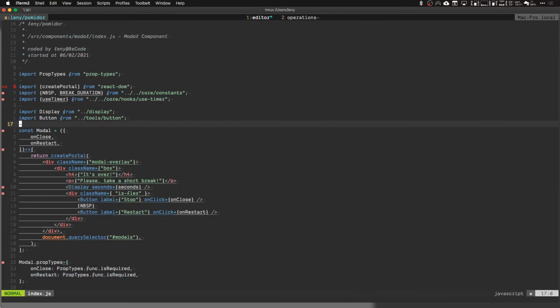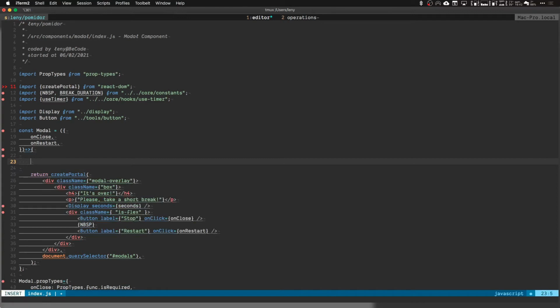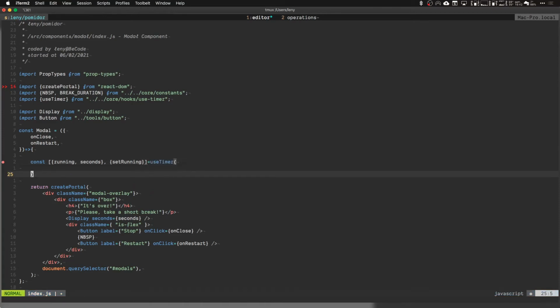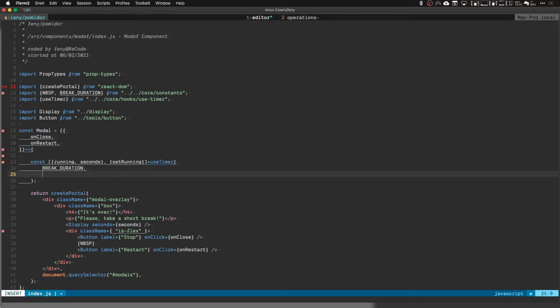And now we just need to set up our timer, which will be done here. We have running and seconds, and set running and set seconds will never be called. Okay, use timer. So the default duration will be break duration.